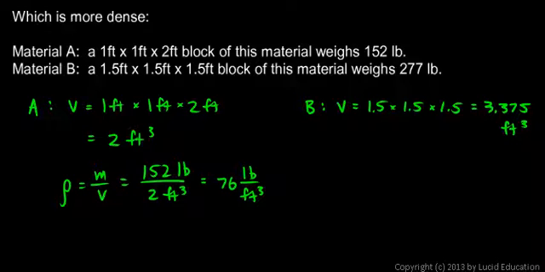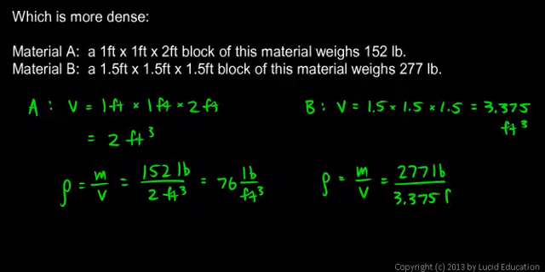And so the density is mass divided by the volume and we're told it's 277 pounds. So 277 pounds divided by 3.375 cubic feet. And again we pull out the calculator to do that and that comes out to 82 pounds per cubic foot.